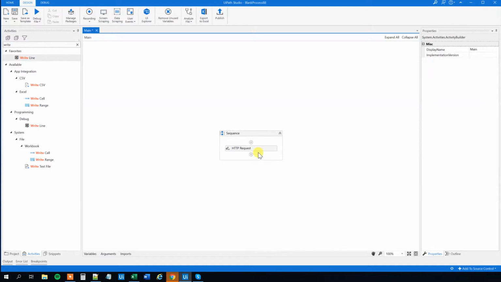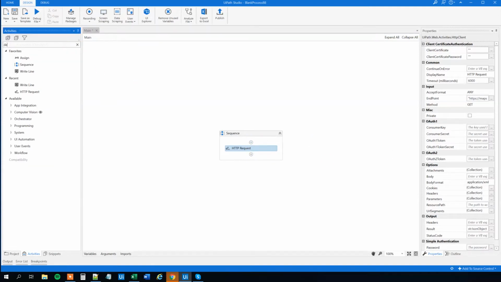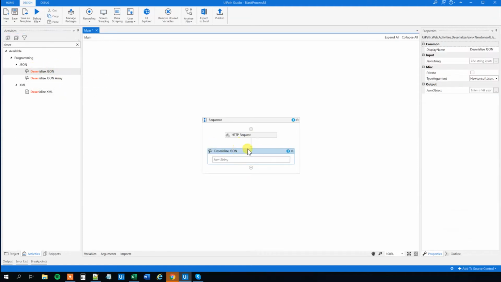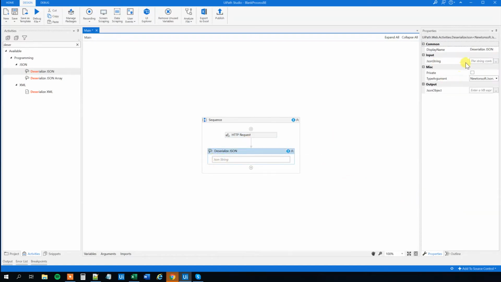So what we need here is to deserialize this JSON string to an object, to a JSON object, so we can work with it. So find a deserialize. Again, this is in the package. So deserialize JSON here. Drag this guy in, and we need an input and an output. The input, as you might have guessed, is the input from up here. So the input will be the str JSON object. You can either write it in here or up in the properties. So just type in str JSON object.